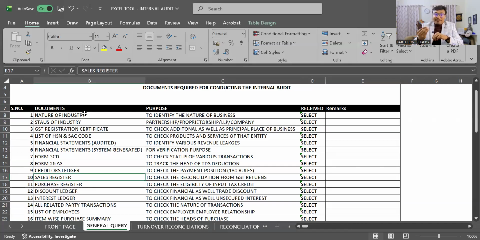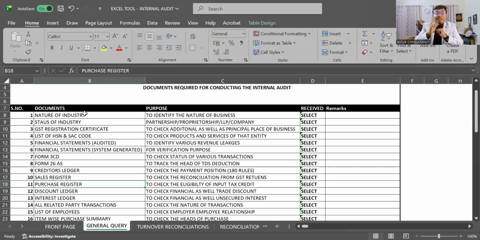Sales register. So demand the sales register so that we can verify that the total sales in the sales register is reconciling with the sales which is mentioned in the profit and loss account. Because this is an internal audit, we need to check the internal control as well. Just for example, sir, if you are taking the total of the sales register and reconciling it with the profit and loss account sales, if there is a variance, it will give you an indication that there is some issue on account of your internal control. So that point is also very important for all of us.